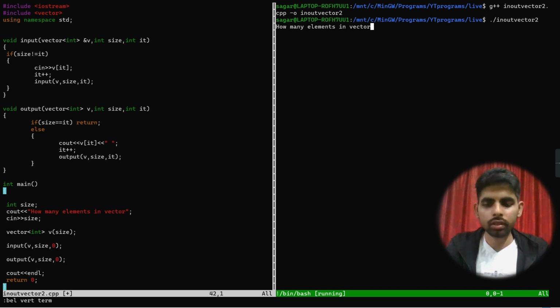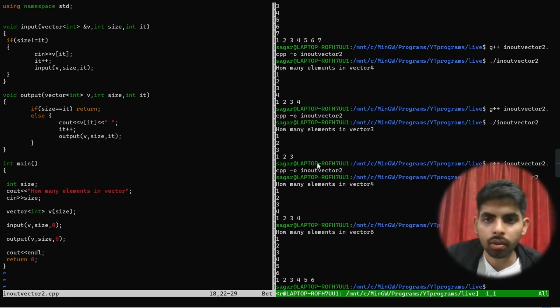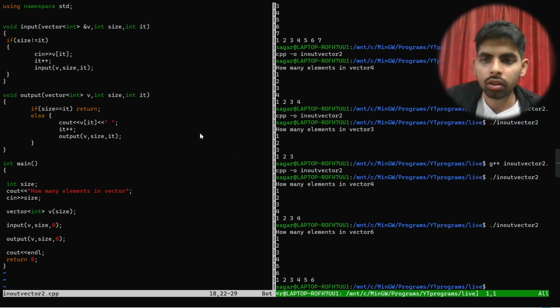How many elements? Let's give it 3 this time. 45 space 12 space 89. So it is working fine, with the values which we have given.